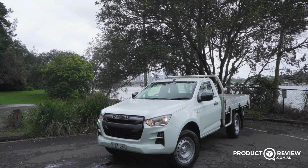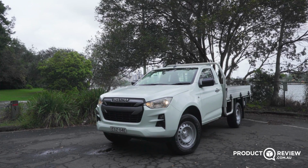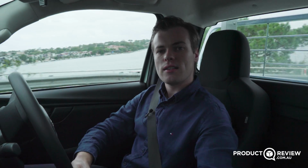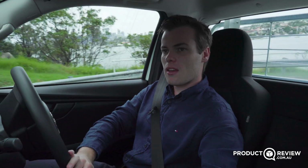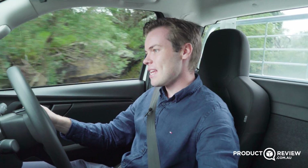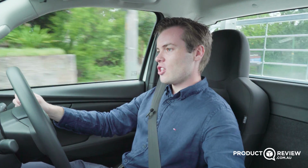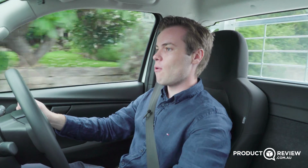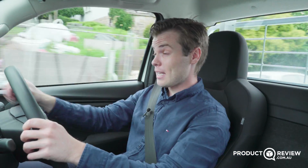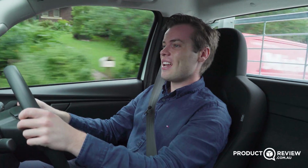Now, visibility is pretty good. I'm pretty confident driving this through narrow sections of road, and paired with this low and torquey gearbox and engine, I'm absolutely fine in terms of navigating around the city. I have no issues driving here. I mean, gear changes are absolutely seamless for a big engine like this one. I actually really enjoy driving this car because it's a bit of an event.